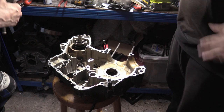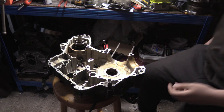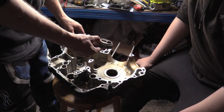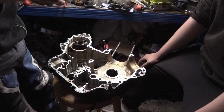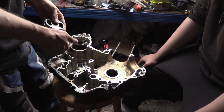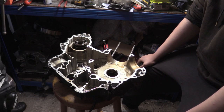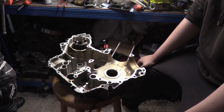So, we'll do a separate video on this. But basically, what this is, see in there, look, it's a sprag. See that, it's basically the gun you've just done. All of this mechanism is like the gun you've just been using. It's like a sprag.